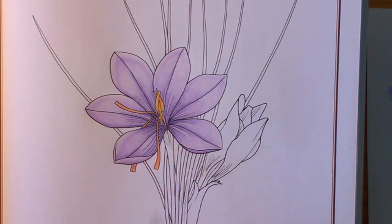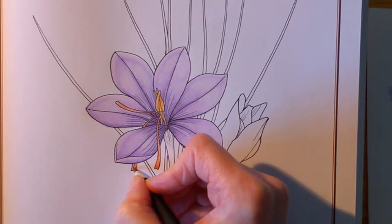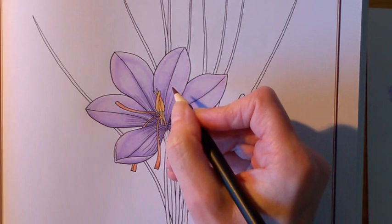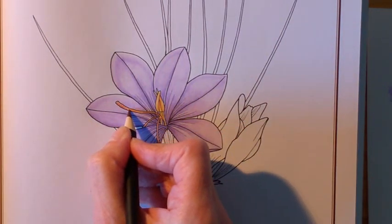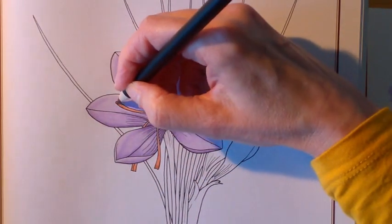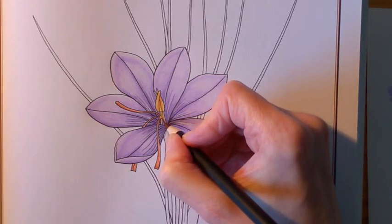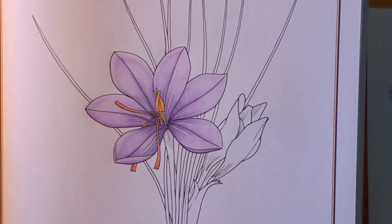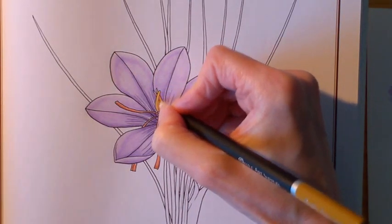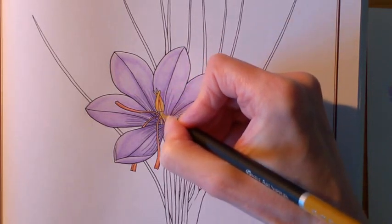And I'm using a reddish brown for the shading on these longer sticks, stems, whatever they are, coming out of the middle, just to put a bit of shading in for the medium orange. Go over those again. I'm doing a slightly heavier pressure for these sections because they're quite slim.